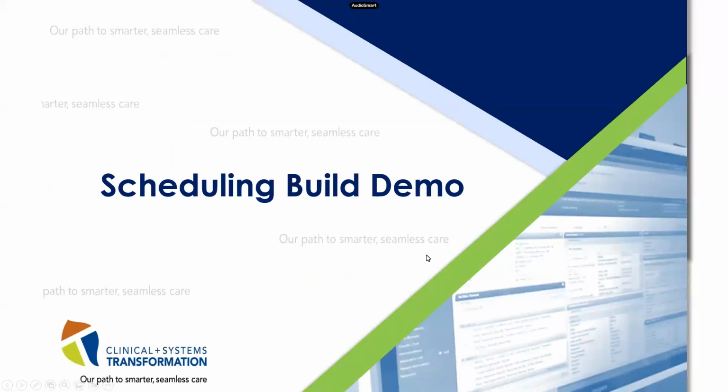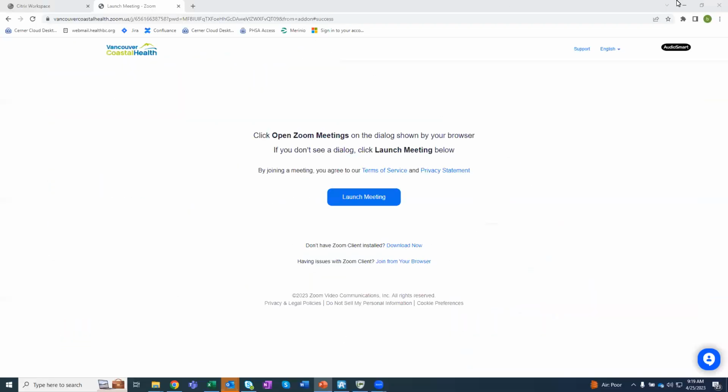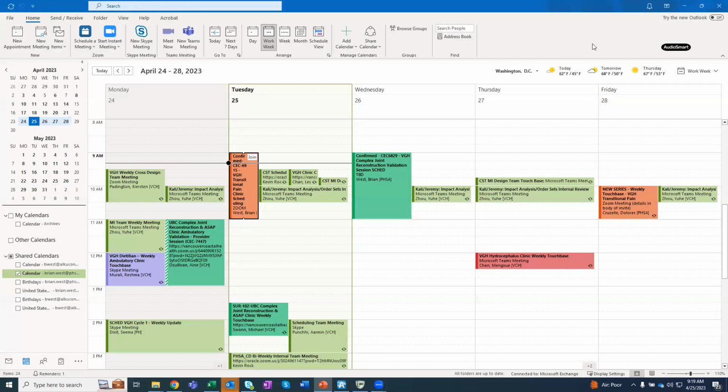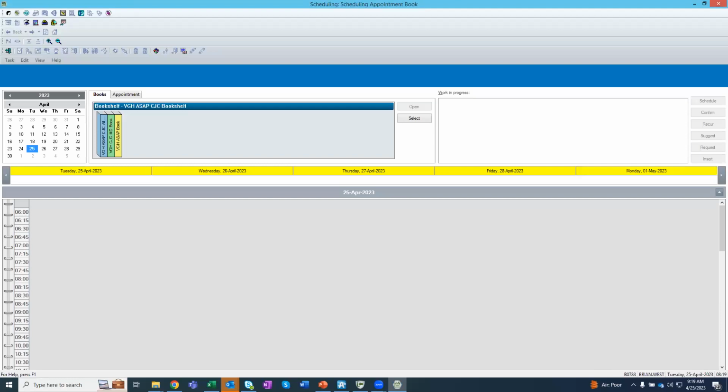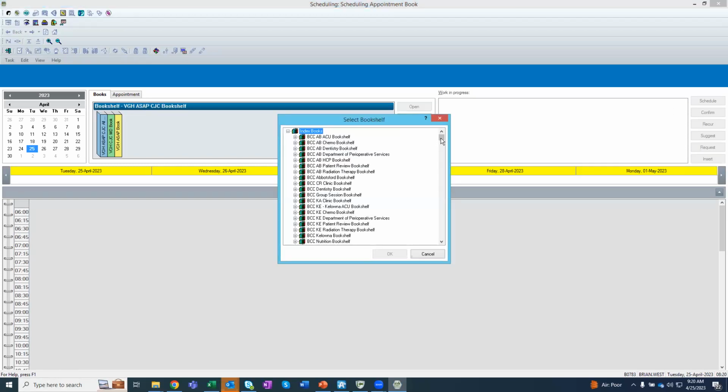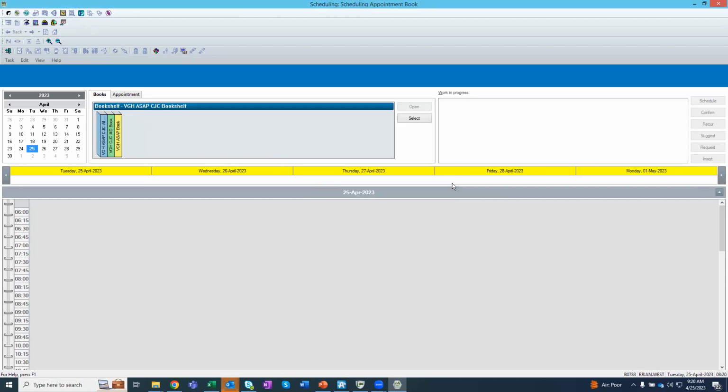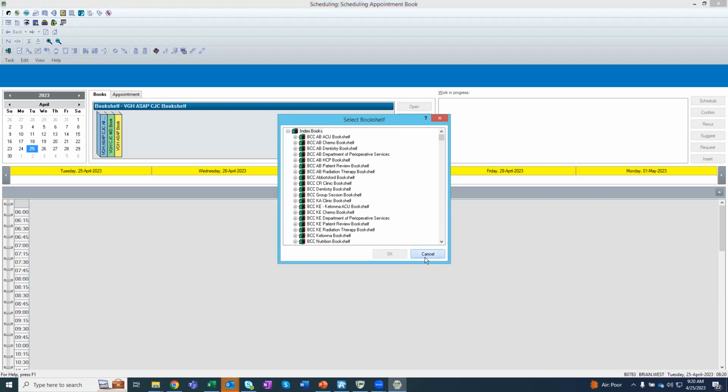So I am going to jump into the scheduling demo. When your schedule book opens for the first time, you will have your bookshelf, and this is easy to set up for you.